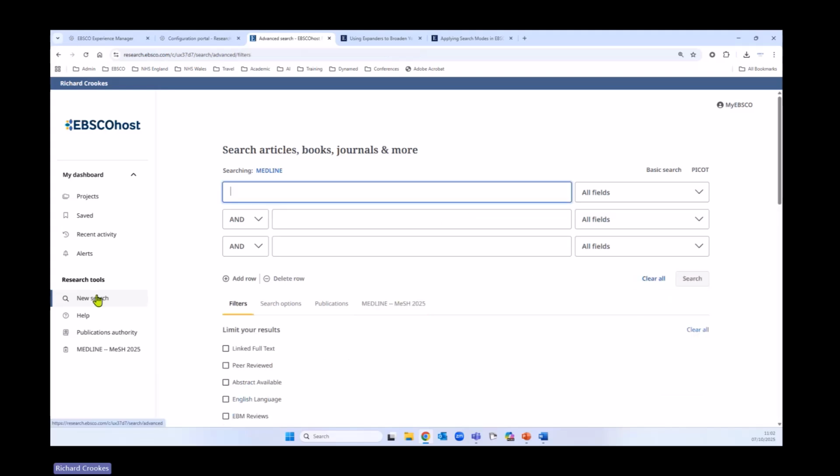Okay, so what I'm going to do now, I'm going to do another search and we'll run through some of the other options, especially in terms of the various options for processing results as well, etc. Okay, so sorry, I don't see any questions or comments as yet, but please feel free to post them as needed. So what I'm going to do here now, I'm going to do chronic migraine and acupuncture.